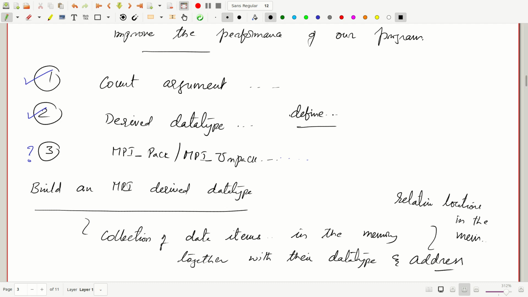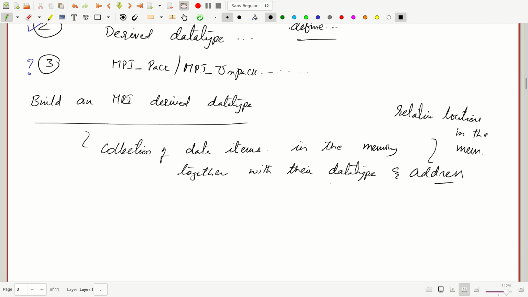That means we would like to specify the data type, which tells MPI how many bytes of memory need to be read from a particular address, and then we need to specify the relative locations of all those variables, such that this collection of data items can be thought of as a particular derived data type. This is similar to structures in C.